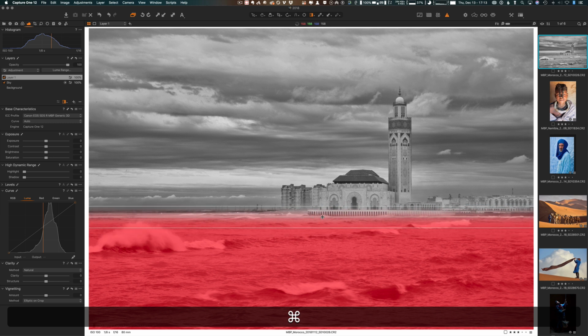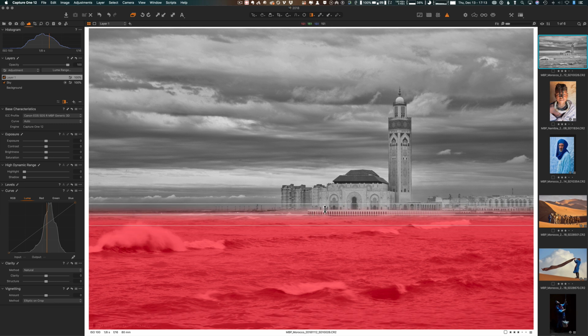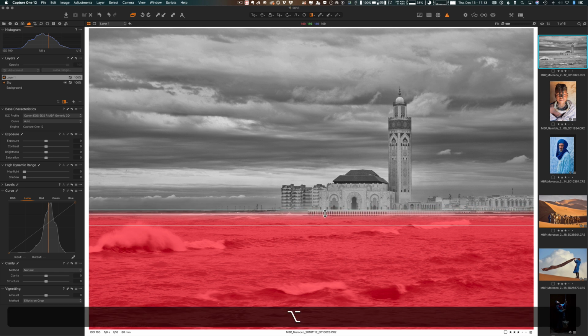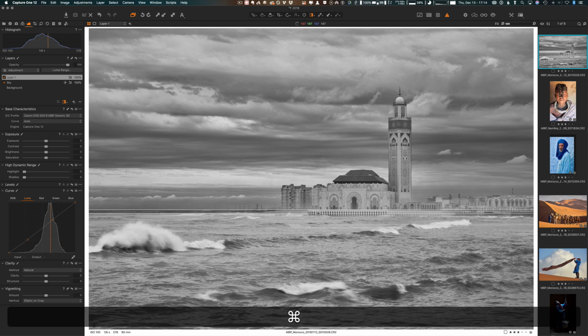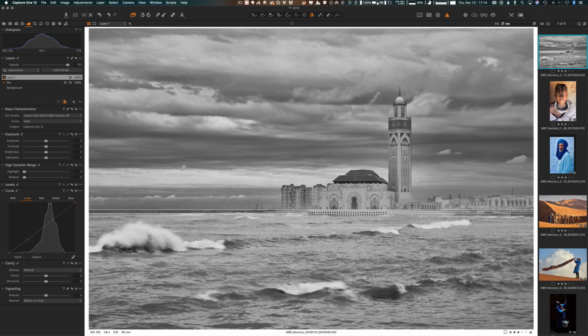And another great thing is that it can now be asymmetrical. So if you hold down the Alt or Option key, you can change both sides of the gradient mask. So I can bring this down a little bit further, closer to the horizon, adjust it here a little bit. But then if I want to, I can make this side much more feathered. And that's going to help me to make it look more natural. And what I'm then going to do is just, once again, add a little bit more contrast with these tools. But that is a really nice way of selecting just a certain part of the image.